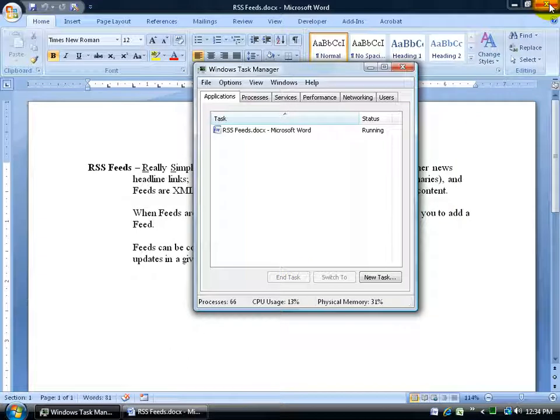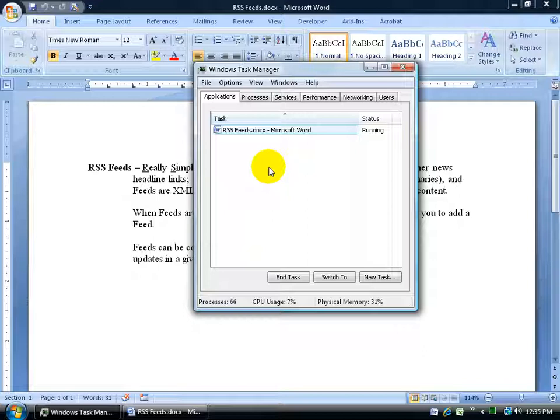In other words, if you can't close out of it and it's freezing up on you, open up the Task Manager, select it, click on End Task, maybe click on it a second time, and hopefully it will give you a little box that says End Now, so you can end it and close out of the application without having to shut down your computer or forcing a shutdown, because the last thing you want to do is to shut down your computer. I've heard of some people ripping the plugs right out of the wall.